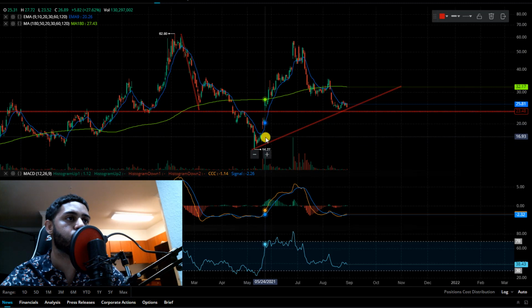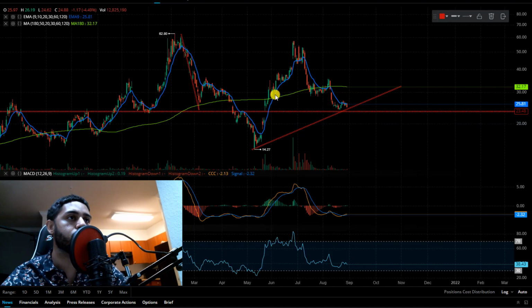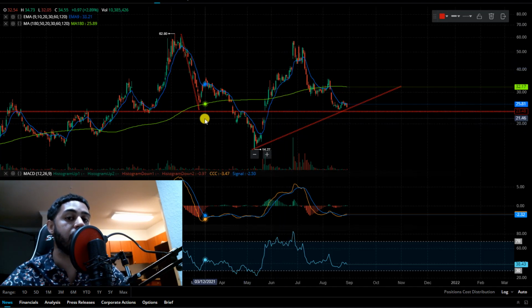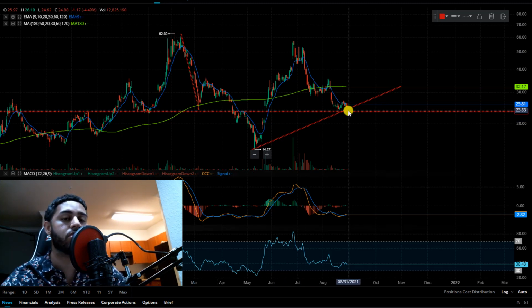But if you would have just waited for that area of support and confirmation above the exponential moving average, you could have bought in here and rode the wave back up. That would have averaged your average price for this stock down, right? So it would have helped out a lot. Now we're at this area, right? So you don't want to buy in now. You want to wait and buy the dip after confirmation. And so when that happens, it just averages your price down.